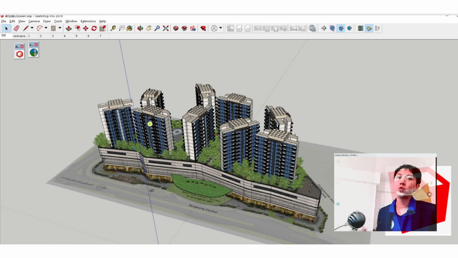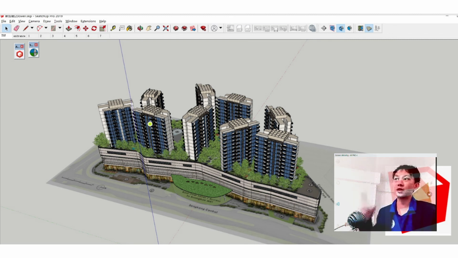So when you export OBJ or DAE, which is a file format, or 3ds or FBX, those are actually a lot of file formats that are suitable for other software, like in this case Unity, when you want to export out from SketchUp. It actually has two folders, which is very important. You must put them into the assets of the Unity.